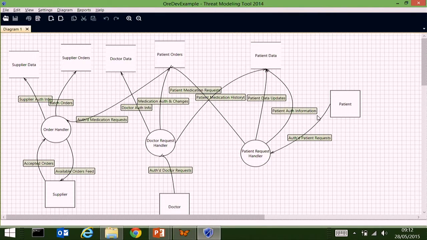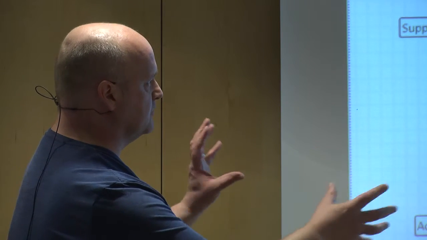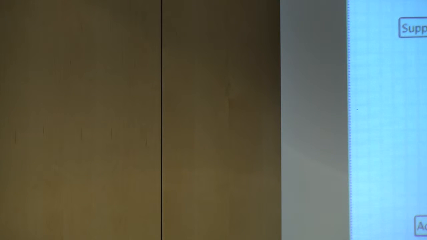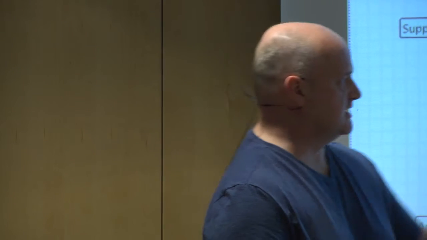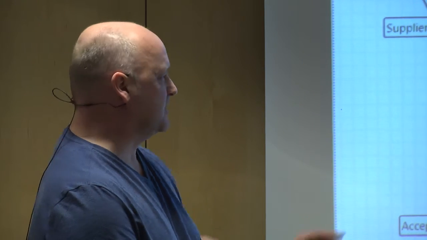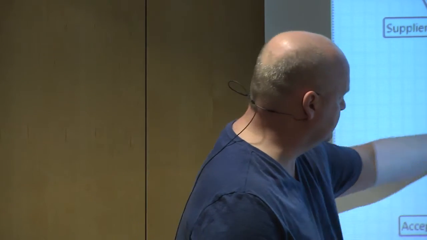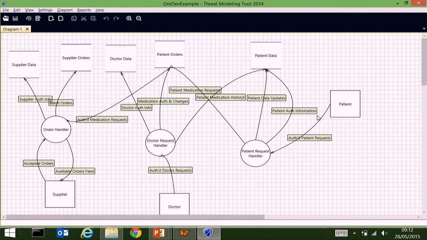So the idea with threat modeling is you start with a data flow diagram. It doesn't have to be a detailed data flow diagram. It's just how do we see the data flow through the system? The level of detail we want to get to is one that allows us to stand up at a board like this and tell a story of all the interactions that are happening in our site at a generic level, without having to say things like, well, sometimes that happens, sometimes it doesn't, or we need to add something over here that comes into here. You don't need to go into the detail of exactly what the order handler does, but you may want to. It depends entirely on the system.